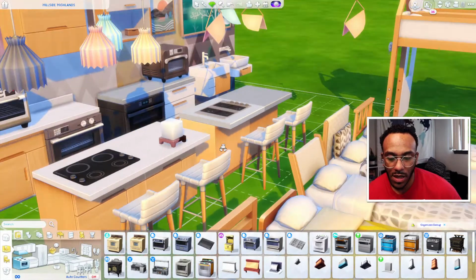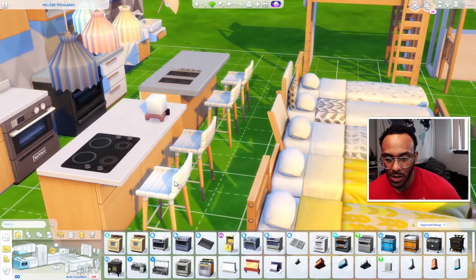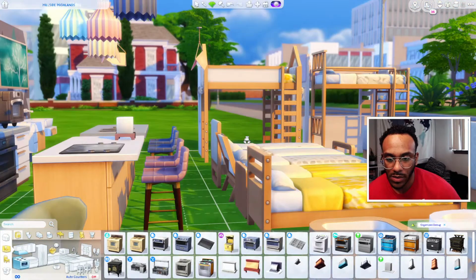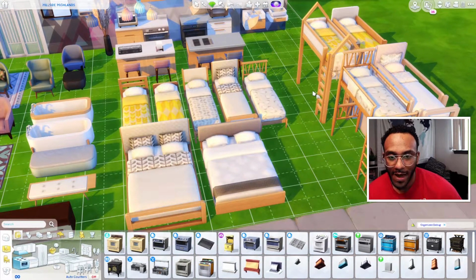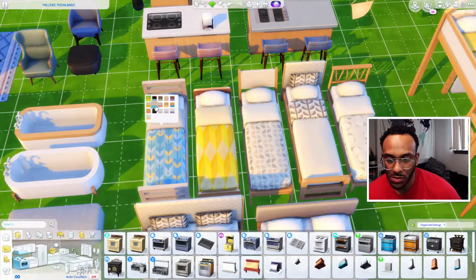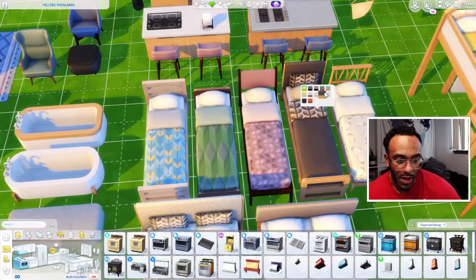These are just the bar counters that came with this pack, and then the bar stools, which again come in the same swatches as everything else. So we love that. And then all the beds. So we have 5 new single beds, 2 new double beds, and 4 new bunk beds. So I'm not going to go through all the swatches. I'm just going to scroll through and then pick a new swatch that's not already on it.